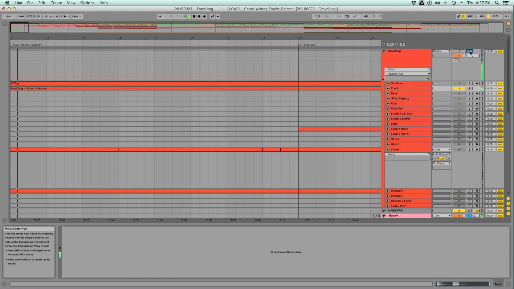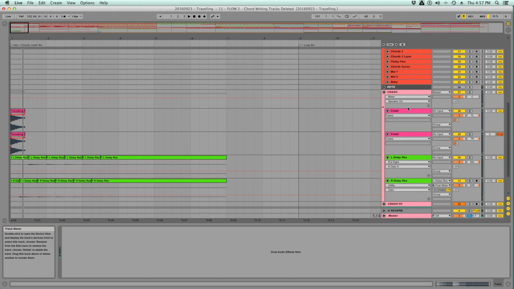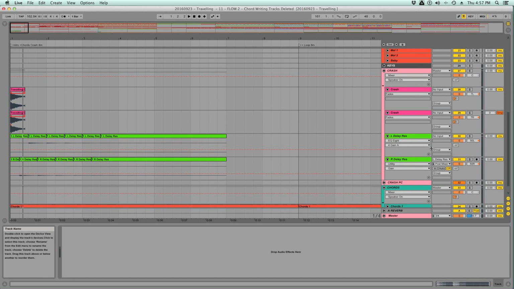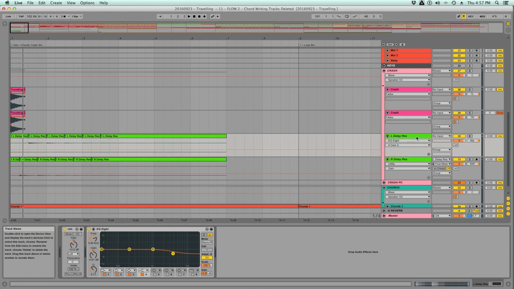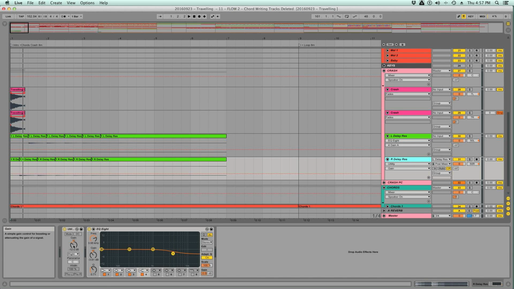Sorry, that's mine. So I'm guessing their main crash is just a tad louder. I'm not sure why. Well, mine just opened up a little bit. So I guess what I can do is just bring these down a touch. So they're -12. I don't know, let's bring them down to like, try -13 for now.